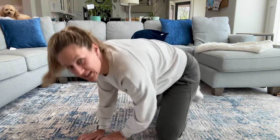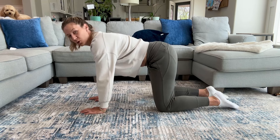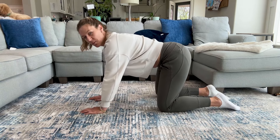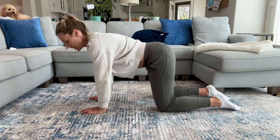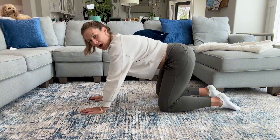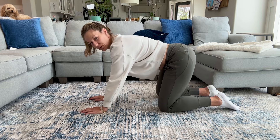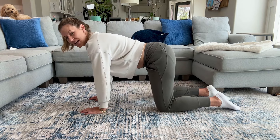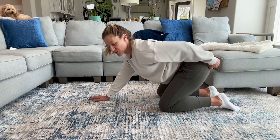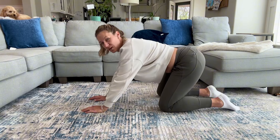Let's get started. We're going to start on hands and knees, hands right below the shoulders, knees right below the hips. We're going to work on rocking back and rocking forward. As you go back, breathe in; blow out as you come forward. As we breathe in and rock back, our sit bones — those bony landmarks — are separating and spreading apart. So we want to breathe in to help lengthen out the pelvic floor even more.